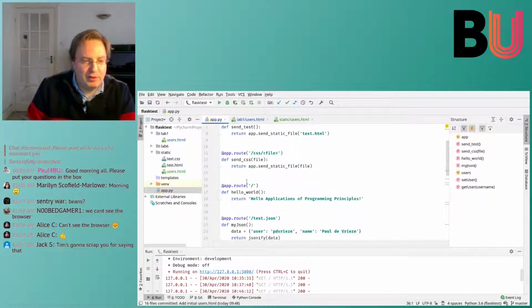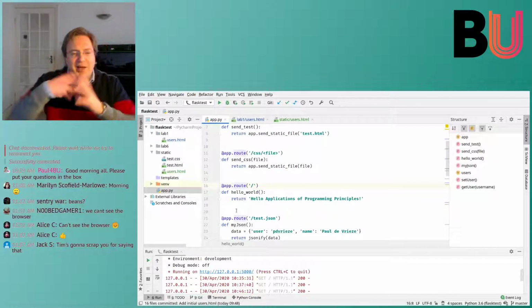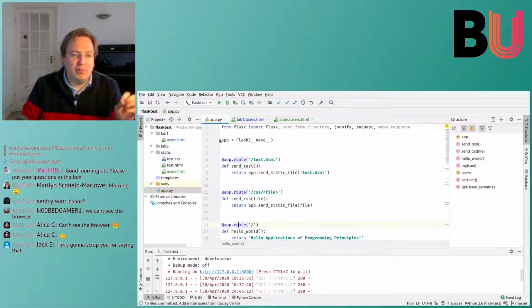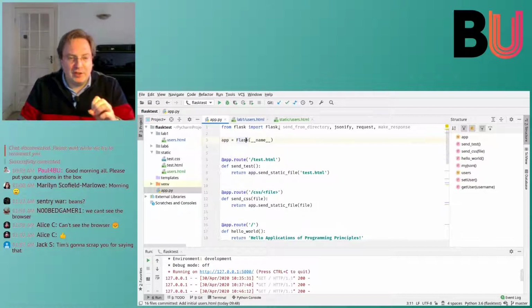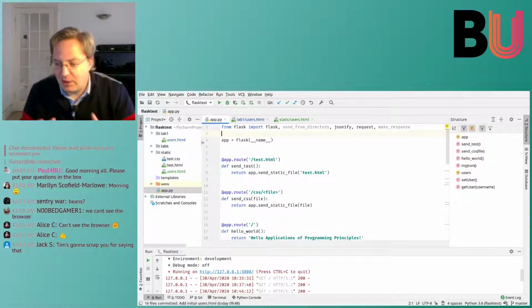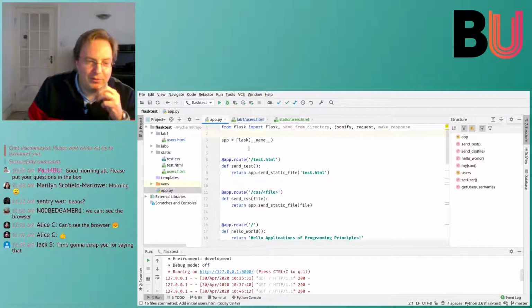So what Flask does, it has this application object, and given this application object, you probably want to import all these things to make stuff work, and there are more elements that you can add from Flask. There's extensive documentation on Flask that you might want to have a look at.